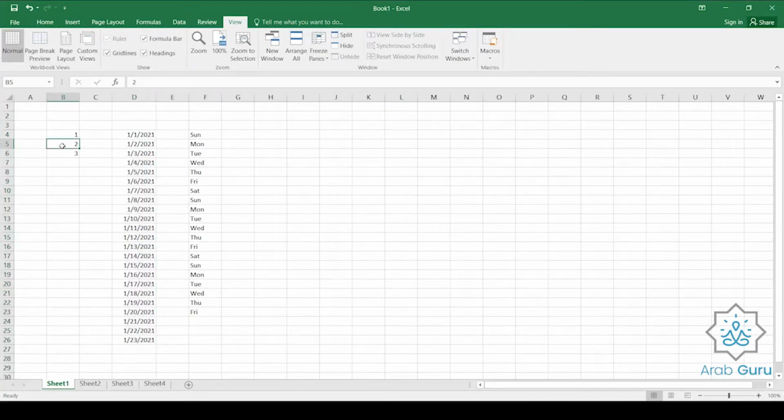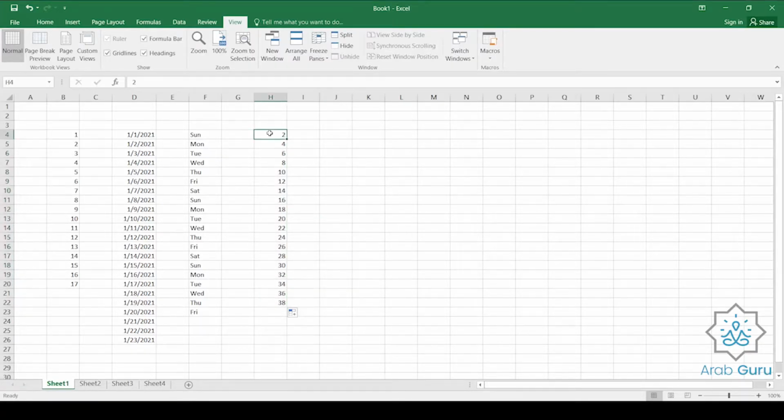Also here I can just highlight any two of them and pull like this. You can see it will do this sequence. And actually, if I have maybe odd numbers or even numbers like 2, 4, 6, 8, and I would like Excel to figure out the relation between these numbers and continue in the same sequence, I can highlight any two of them and pull from this very small part and move like this.